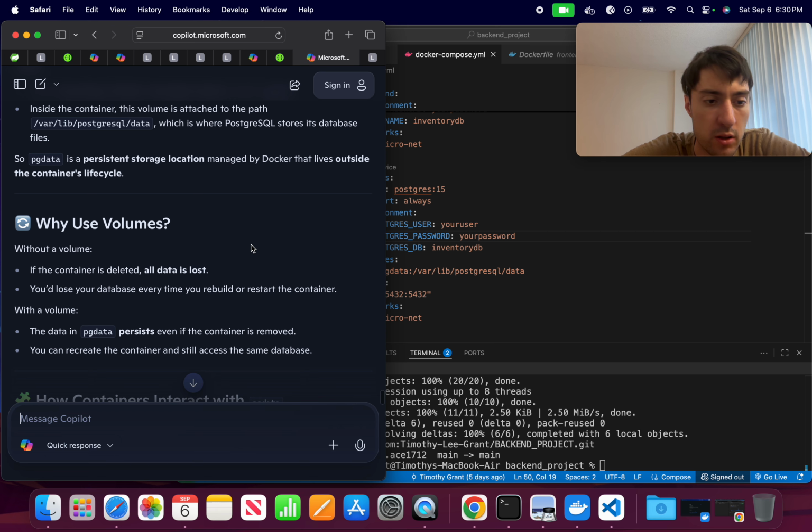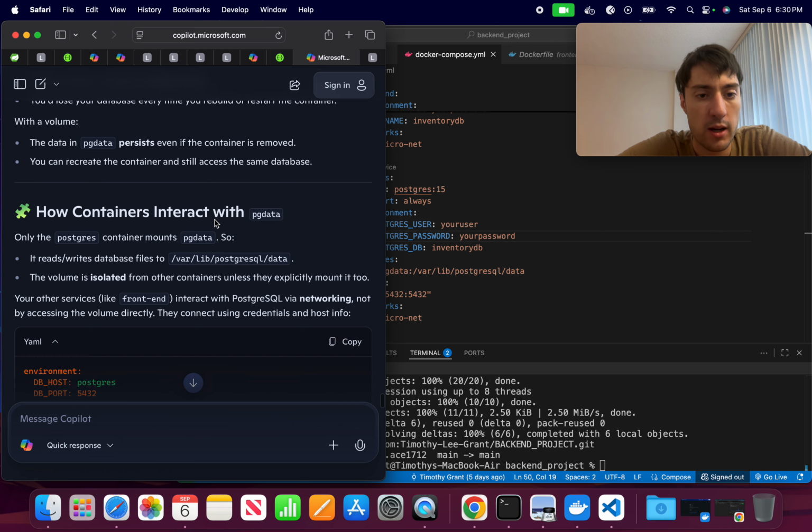Okay, so how they interact. Only the Postgres container mounts PG data. So that's true, we just saw that, okay? I didn't actually realize that until it said it just now.